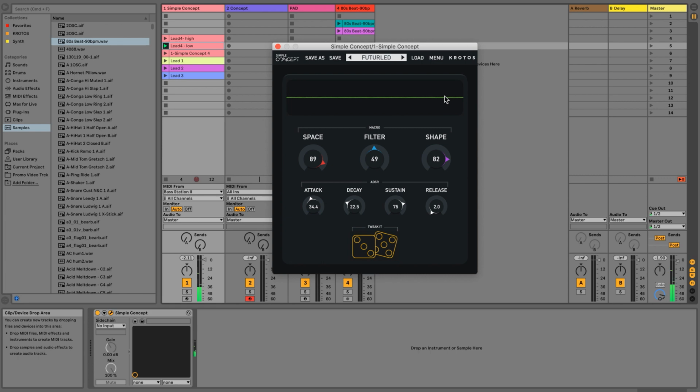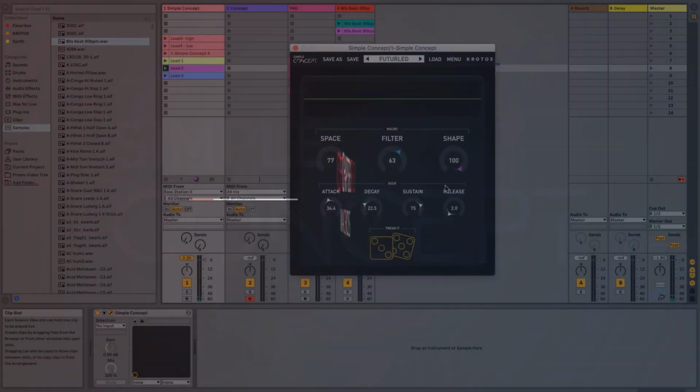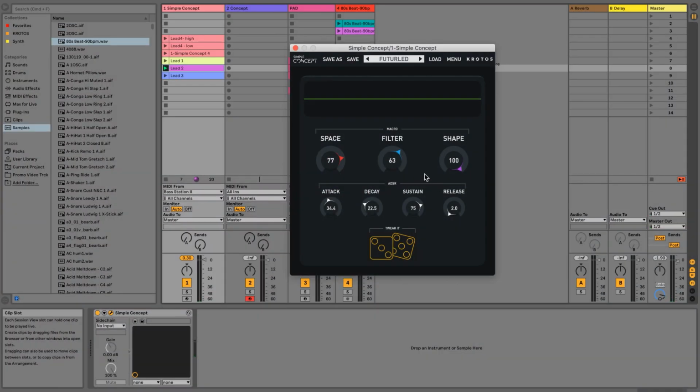You'll see that if you're working with a bass, a lead, or anything else, the workflow is exactly the same. The core of the plugin is the macros. These are flexible, adaptable controls that change with each preset. Under the hood, these are controlling a whole host of different parameters, allowing you to focus on making music.